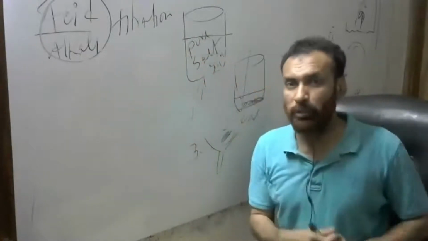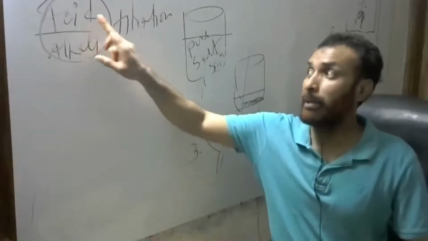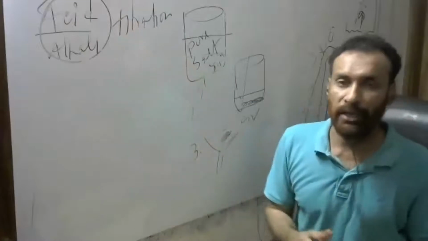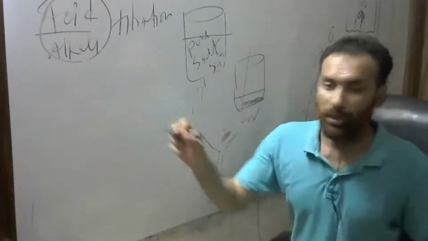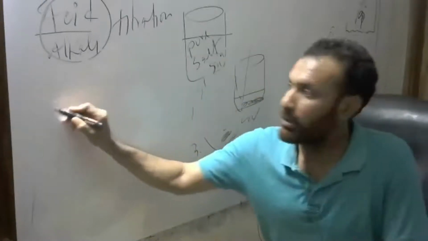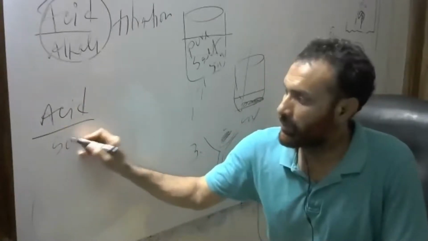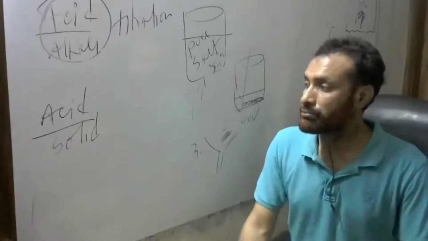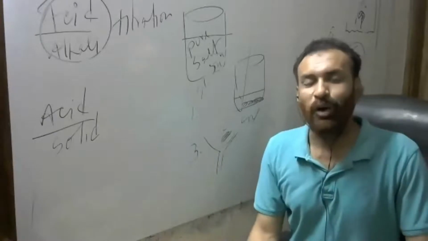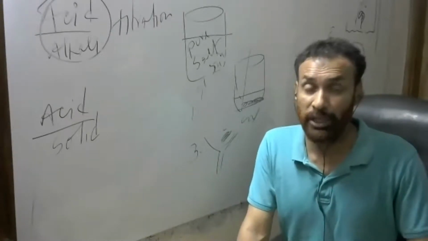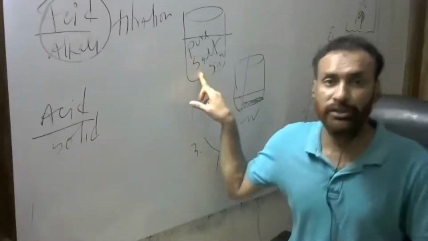But what is your problem? Your problem is you should be clear about your reagent. You have acid and alkali. But when you don't have an acid and alkali, and you are going to make a pure salt solution with any other reagent, it could be acid and solid, an insoluble solid. The solid could be a metal, suppose zinc or copper, or a metal oxide, suppose zinc oxide or copper oxide. And how do you make a pure salt solution with them?